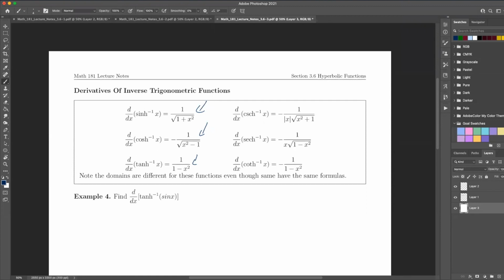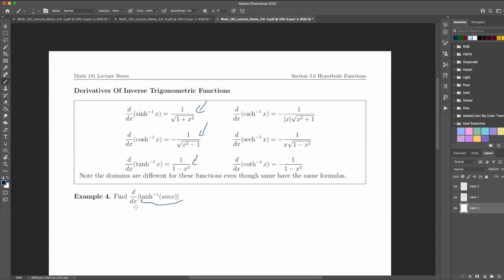The whole point of chapter 3 is to introduce all these other functions and the derivatives for all these other functions. That way you have a whole menagerie of functions and their derivatives, and you just kind of look it up. By the end of this, you should have almost 2 pages worth of derivatives. This is this derivative. This is this derivative. Then we're just going to use chain rule and all this stuff. So here, we're going to use chain rule in order to do this. So let's do that.